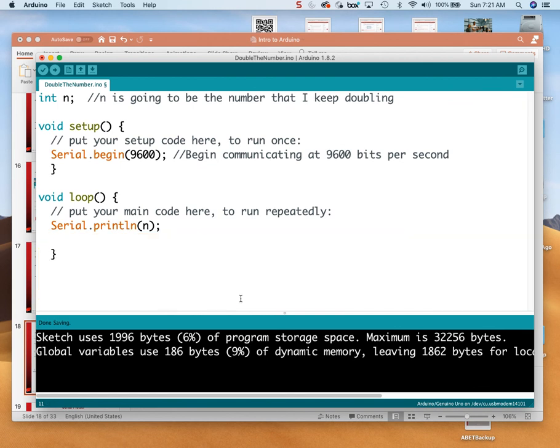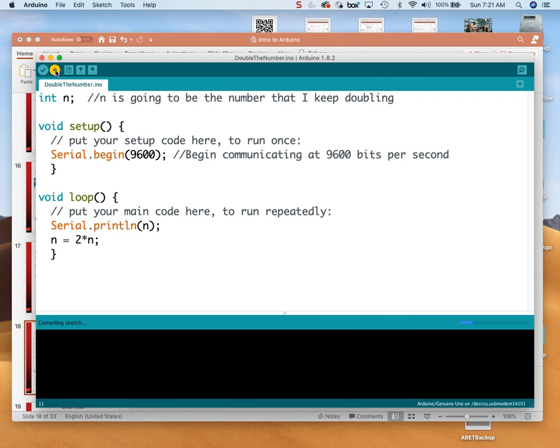And then, once I print n, and I don't know what n is, I'm going to set n equals 2 times n, right? So what happens? N starts as 1, and then I go through and print it. So I'm going to print the number 1, and then I'm going to say n now becomes 2 times whatever it was before. All right, let's see how this works.